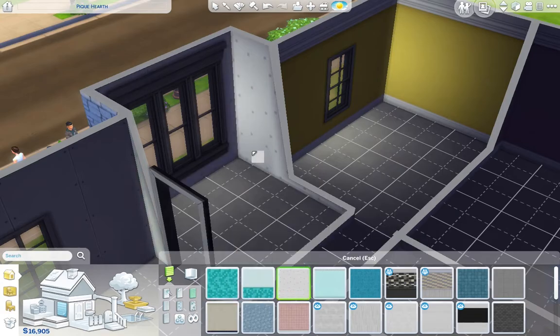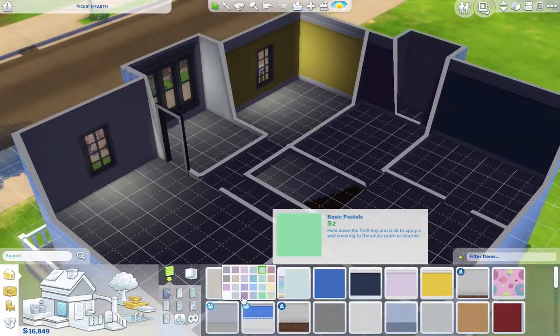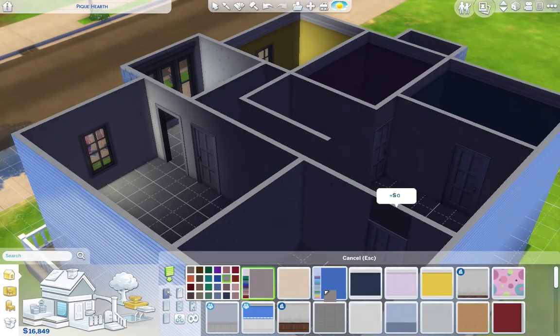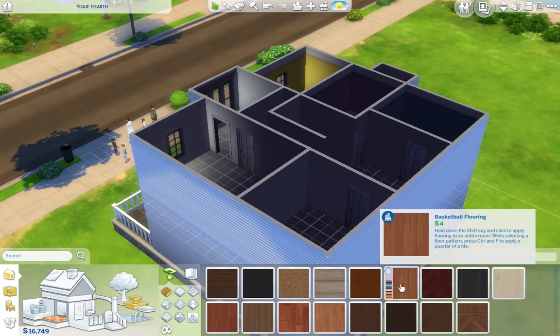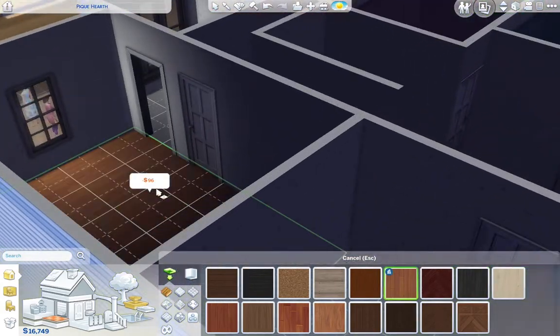But anyways, let's talk about the build for a second. All of the bedrooms are upstairs. There are 3 kids' bedrooms, 1 grand bedroom, I guess, and it does have an ensuite bathroom.